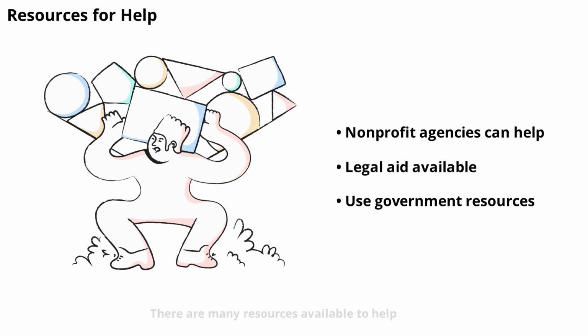There are many resources available to help you deal with government debt and garnishment. Nonprofit credit counseling agencies, legal aid organizations, and government websites offer information and support. Use these resources to learn about your options, get advice, and find assistance if you're struggling. Don't hesitate to reach out for help when you need it.